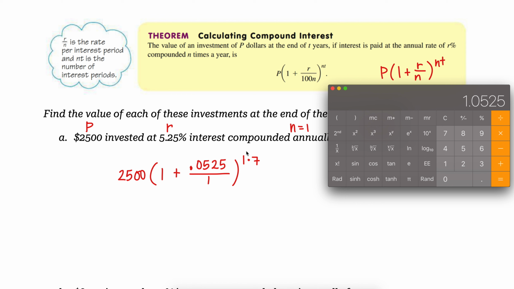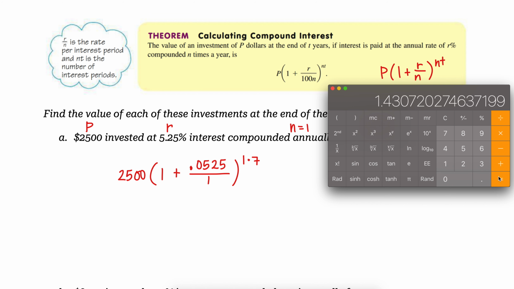Now I'm going to raise to the power. In this case, it's the 7th power. 1 times 7 is 7. So your calculator will either have a button that looks like this. Here I have x to the y power. But your calculator might also have a button that looks like a caret or an up arrow. Either way, that's going to give you your exponent. So I'm raising this to the 7th power.